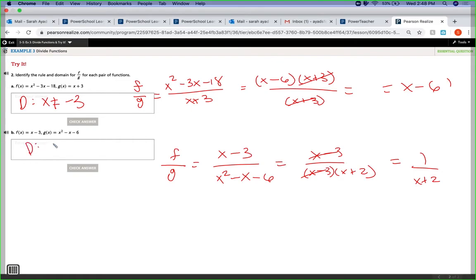Here we see our domain is also all real numbers, but what's our restriction? Again, always look at the original. Here we see our denominator was originally x minus 3, x plus 2. So therefore, what would make this 0? 3, or negative 2. So all real numbers, but x cannot be 3 or negative 2. Okay, so always look at the original denominator. There are restrictions here because we cannot divide by 0. So look at the original and see, okay, what value would make that denominator 0, because x could be any number but that one.